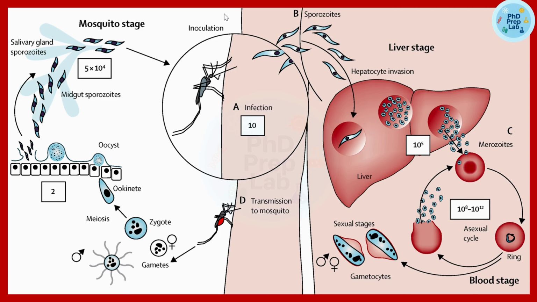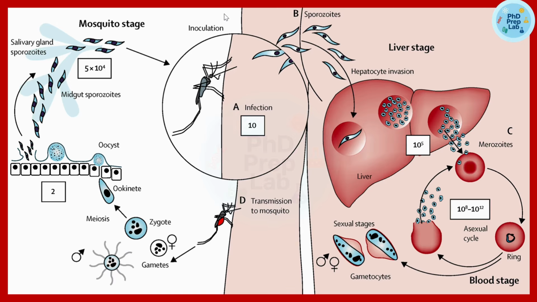Hemozoin is very important. It is the toxic metabolite and it is the reason why you get fever, chills, sweating and the other symptoms of malaria. The infected RBCs adhere to the capillary endothelium and cause microvascular obstruction, leading to cerebral malaria or organ dysfunction or hypoxia. So this is the life cycle of malaria.